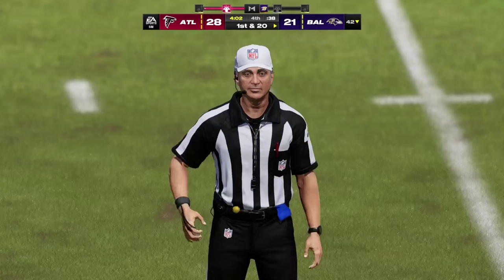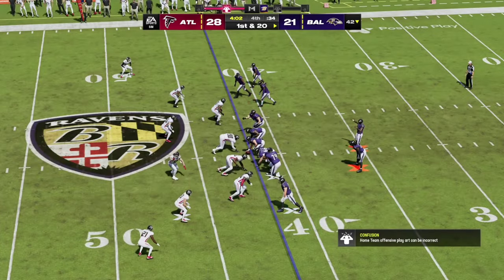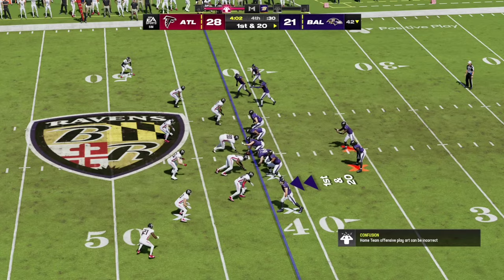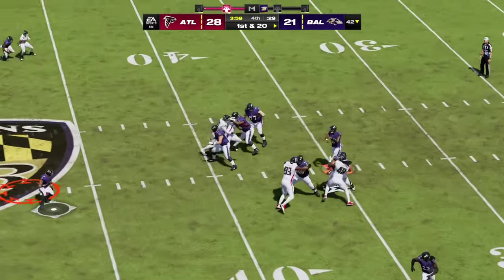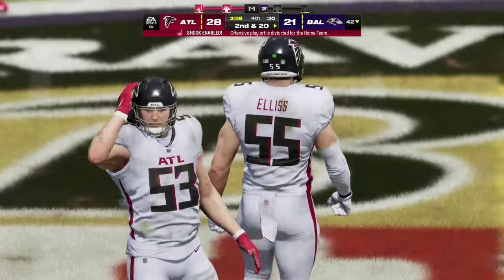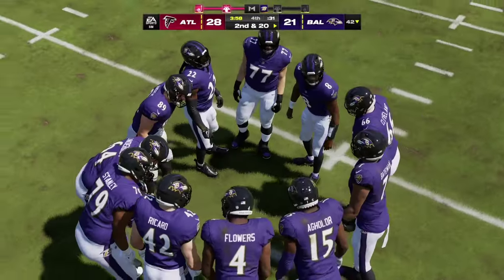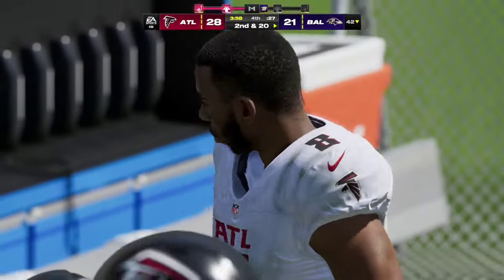And that flag accepted. So following the hold, they're in a bit of a hole here with a first and 20. Throwing is Jackson. On the throw, led him too much that time. It's incomplete. The coverage keyed in on him since that last completion his way. He earned a little more attention on that route, and that made it a lot tougher to get a clean throw his way.